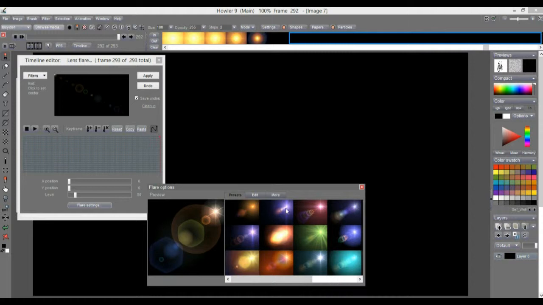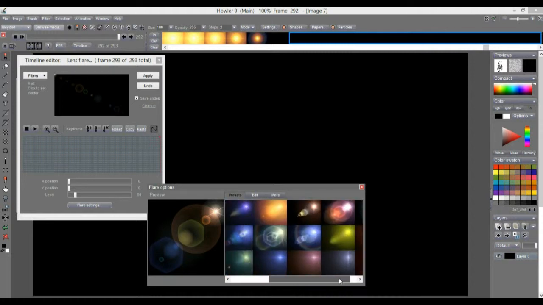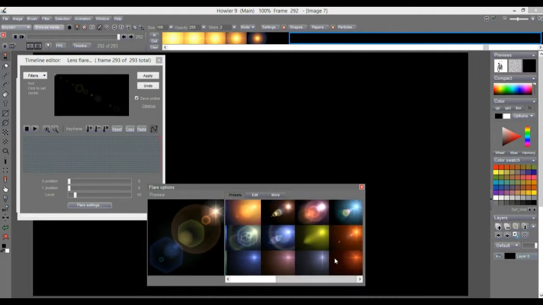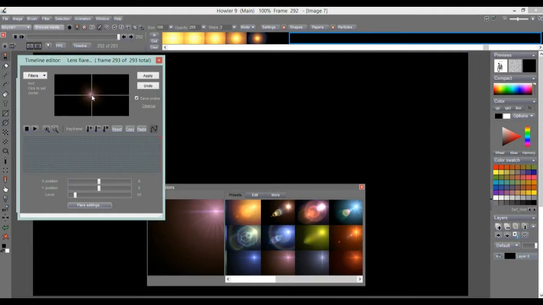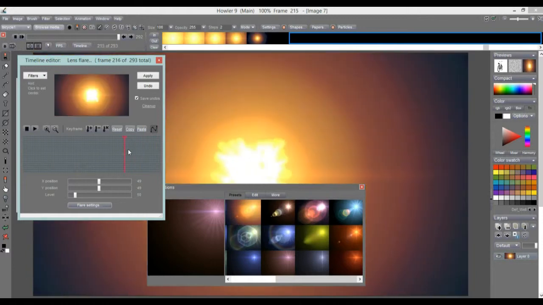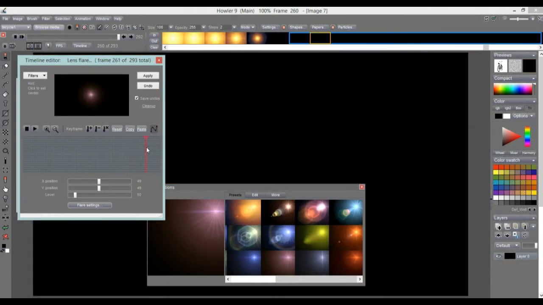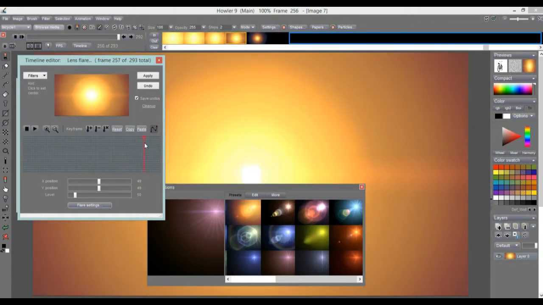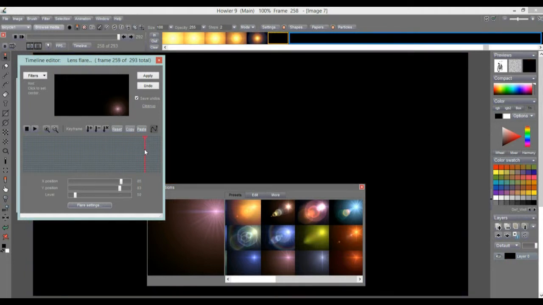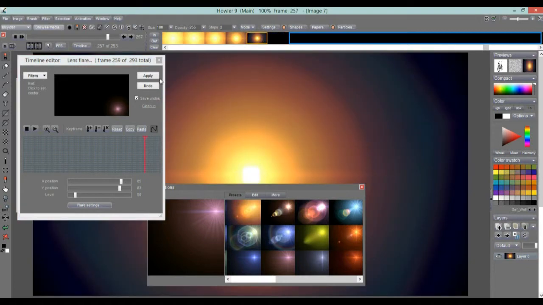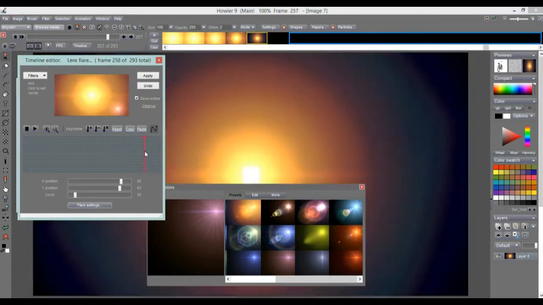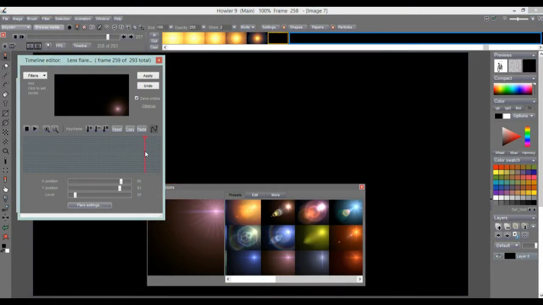And you have a lot of different choices there, and you can also customize this to make your own. But let's say we take one of the quiet ones, like this one here, and we can set it right here. So now the question is, where exactly do we need to set it? You can see where that last glow is. Let's put ours to the side a little bit so we can see where that last glow is. This frame right here. Actually, we need to do that on this one here in the preview, so we can see it.